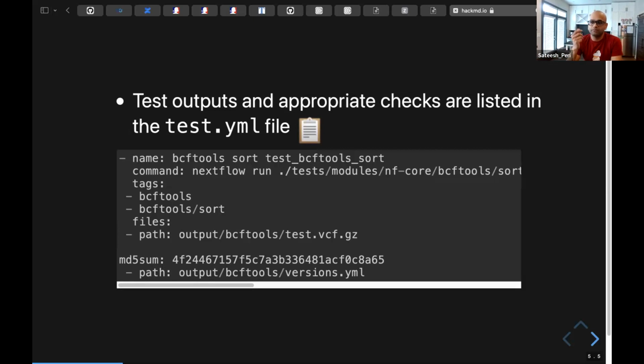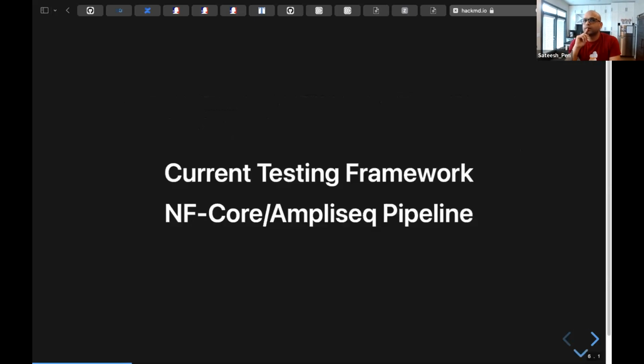There are certain specific pipelines, medical and clinical regulatory control pipelines, where you have to check for the specific output in your pipeline. Through NF-test, it becomes much easier. I hope to show that to you in just a couple of minutes now. So let's move on to the next one.